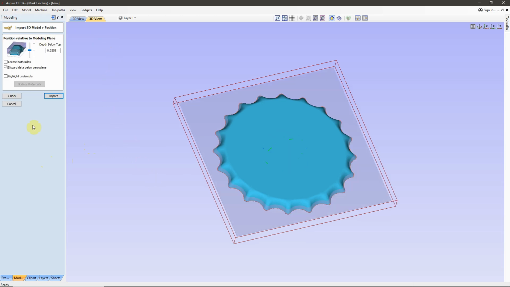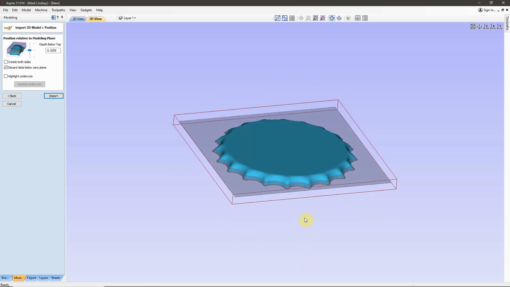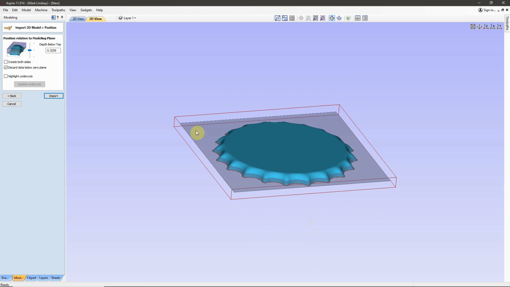Now this form here used to be a part of that first form. They moved it to a second form to help eliminate a little bit of confusion. Right now we can see that some of this model is this nice bold bluish turquoise color, but then we have this purple gray flat plane here.